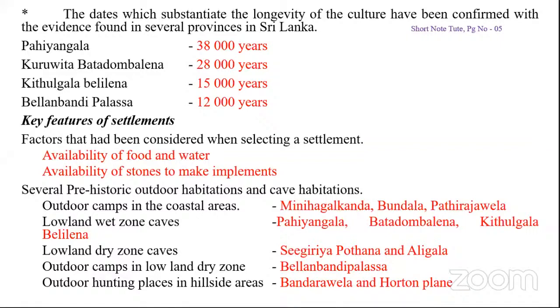This is something that had been given in early question papers as a past paper question regarding the caves where Stone Age man of Sri Lanka were living. Okay, now you can complete this note. I think you are just completing the note while discussing. In the slide, red color things are the things that you have to write in the blanks. The black color are the things that are in the tute.